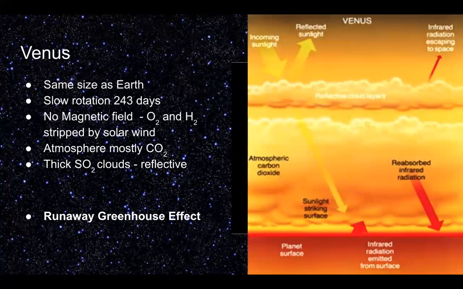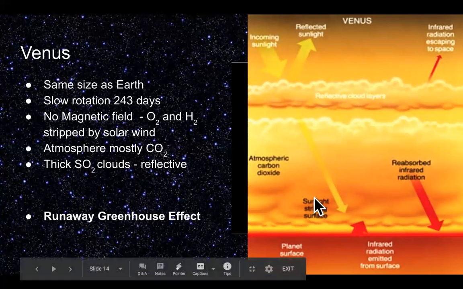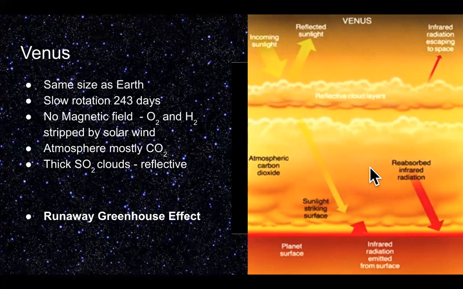So what happens is that you have incoming sunlight. That sunlight is mostly reflected away, but some gets through, and of course that warms the planet. However, the radiation of a warmed planet is infrared. That is absorbed by the greenhouse gases, and so cannot escape to the same extent. So you get a very small amount of radiation of heat back into space. Effectively, you've got a pressure cooker here, and that greenhouse effect becomes a runaway greenhouse effect.